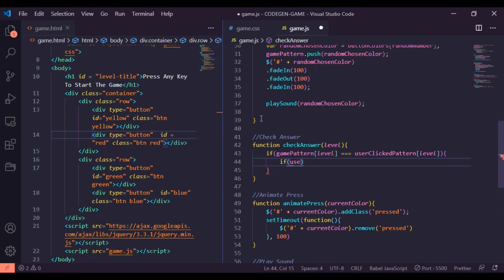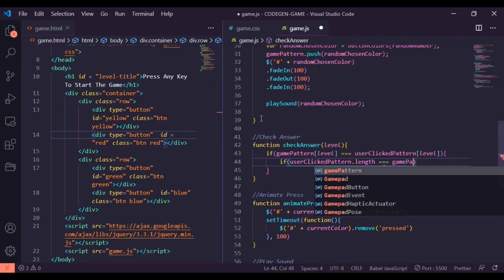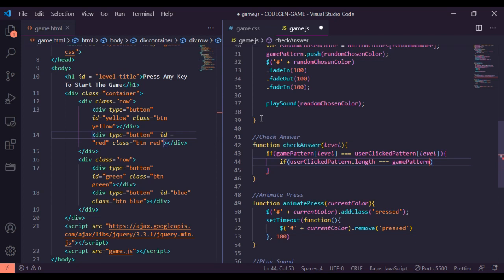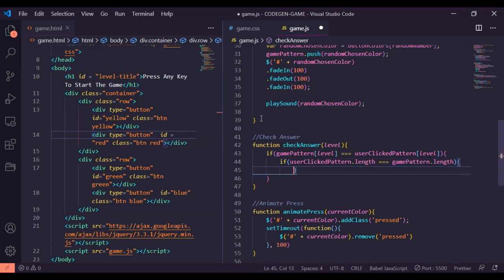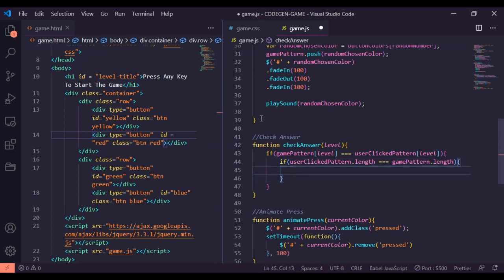If the length of the user clicked pattern is equal to the length of the game pattern, that means that there's no problem. We are still on the same track. The scores are still going on well.